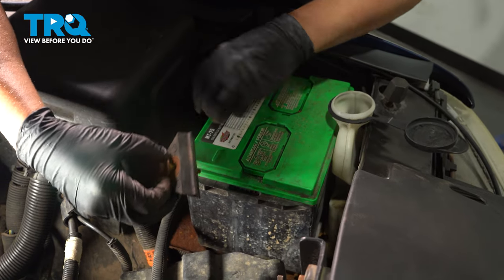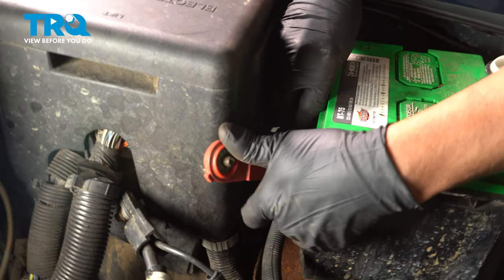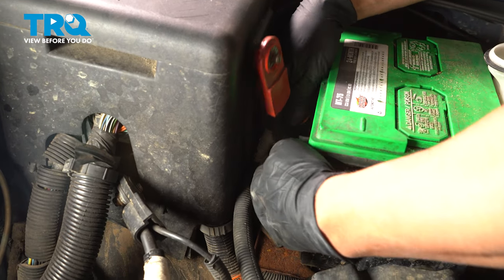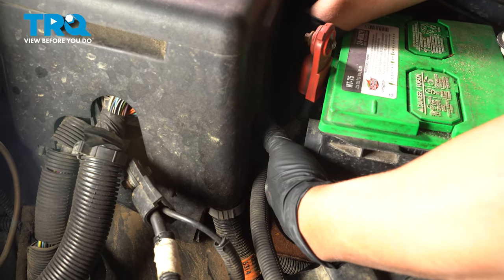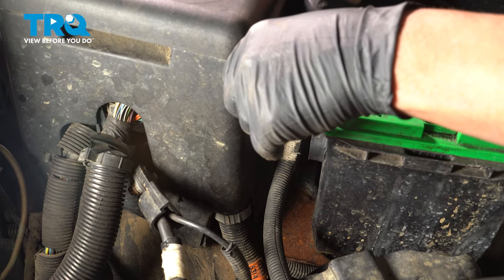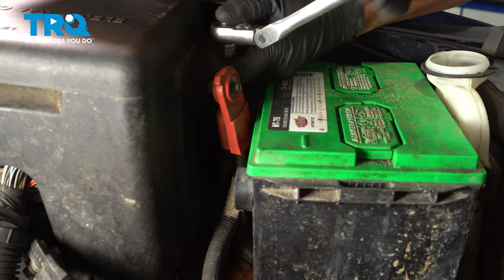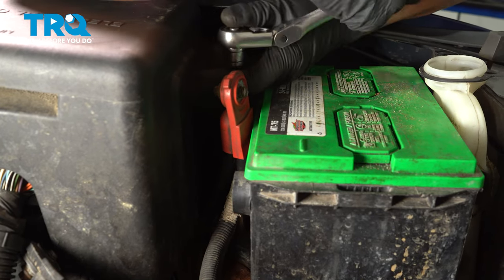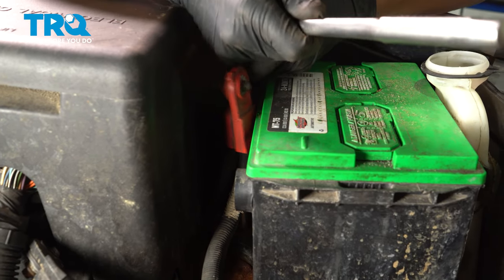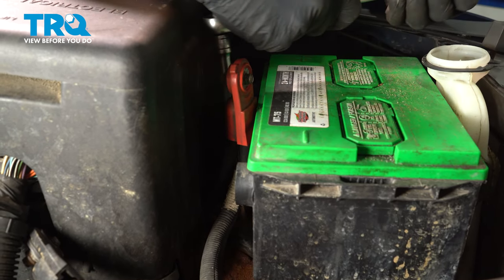Take the battery hold down. Put that in position and put the bolt in. Tighten it down, make sure the battery's not loose.